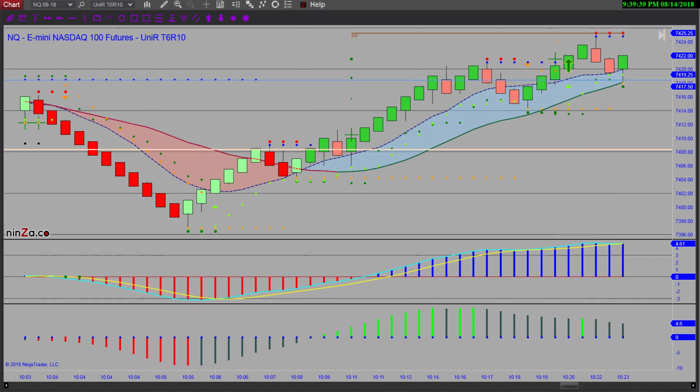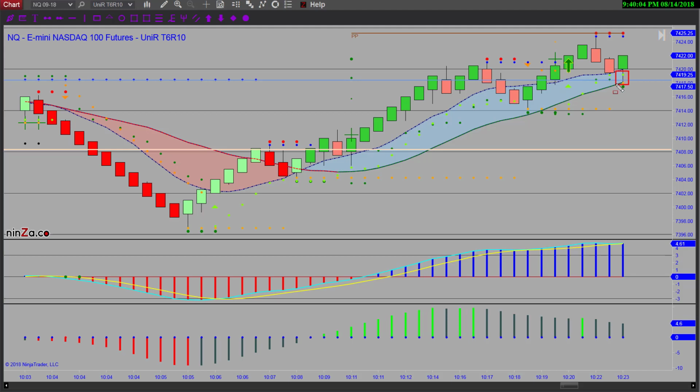Let me draw the candle. Color. Red. This wasn't a green candle when I got out. When I got stopped out, that was a red candle just like that. And I'm going, here we go again. So I stopped myself out.